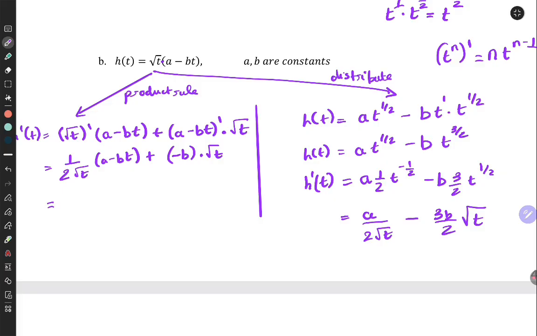First, distribute this inside, right, term by term. When you distribute this to this first term, to the a, you already match this one. You distribute to the negative bt, you're going to simplify that, or you combine with this term. You combine this with this. You're going to have that negative 3b over 2.